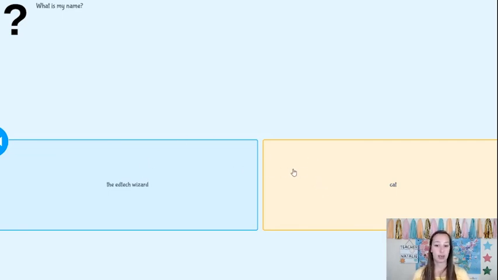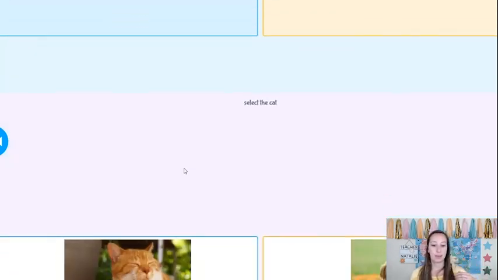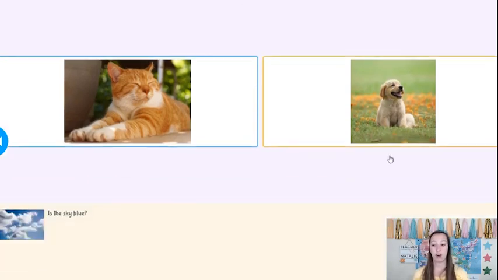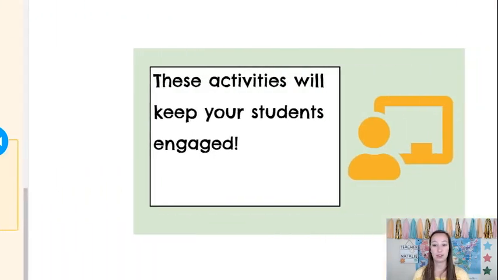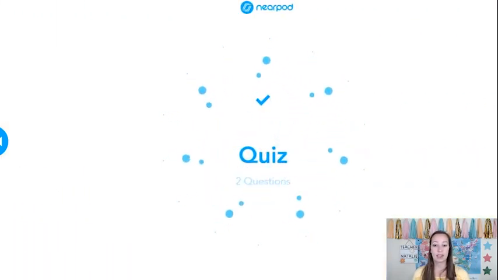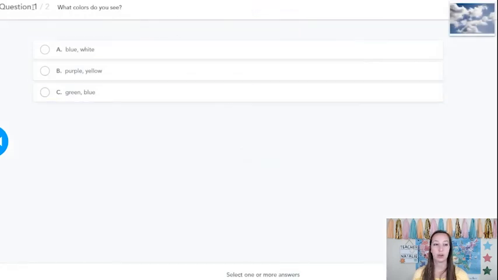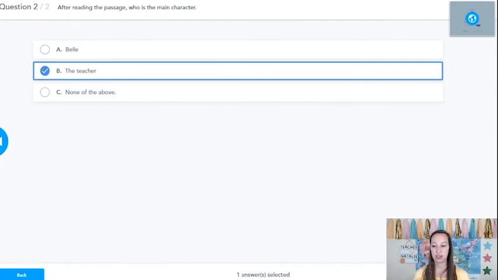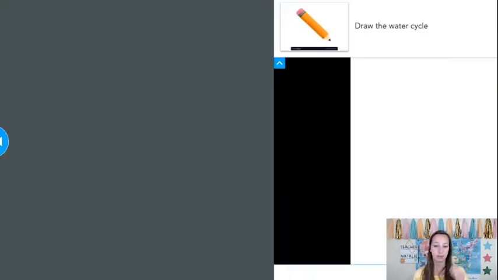So this is a question that pops up. Students are going to click the answer and then their avatar will advance. And it is at the same pace. So when all students have picked an answer, then it will move on. So that one's fun. There's a slide. This is a quiz, 2-question quiz. So they can see the picture. They're going to answer the question. Click next. Answer the next question. Click on any content up here that you have, and they have to wait until the teacher moves it forward.